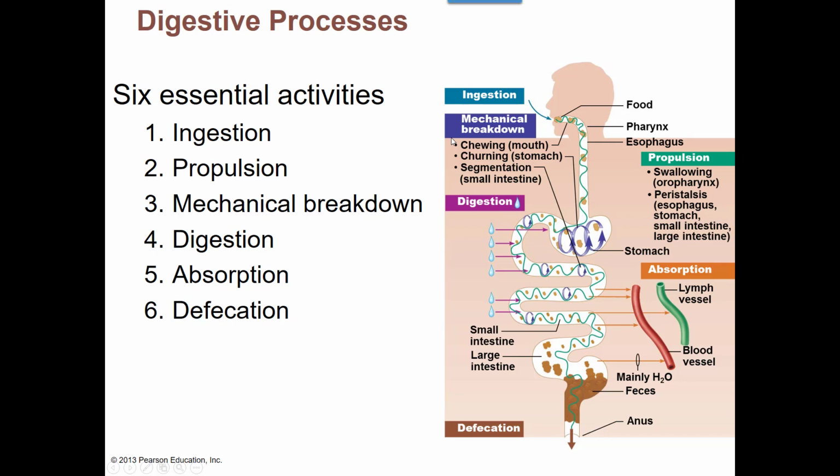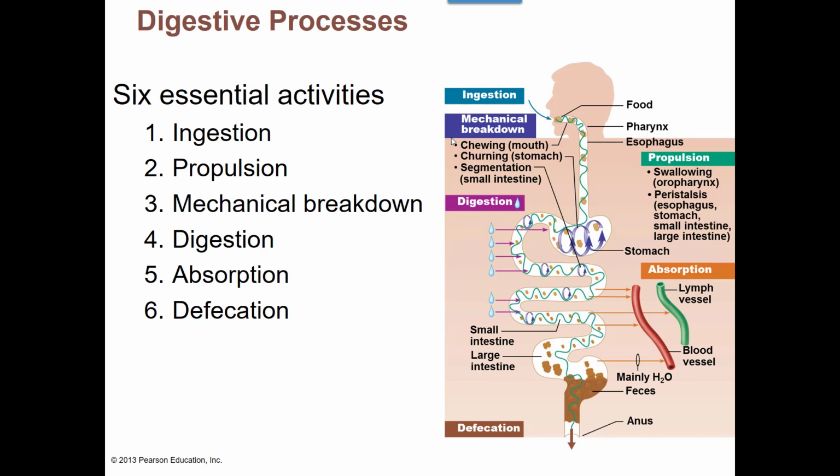That's really increasing the surface area of the food. We are physically breaking it down, whether that's because we are chewing it with our teeth, or our stomach is churning and breaking it down. And then even in our small intestine, we break it apart into segments, so it's called segmentation, but we're breaking that food physically down. Digestion is breaking the food down chemically.